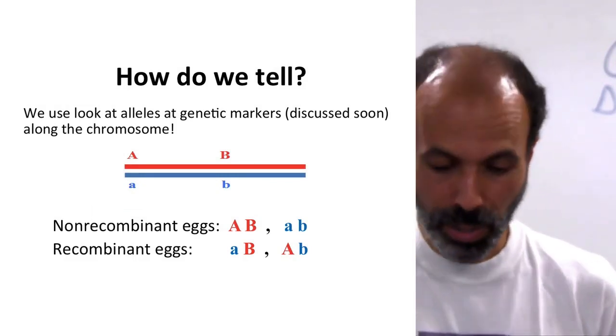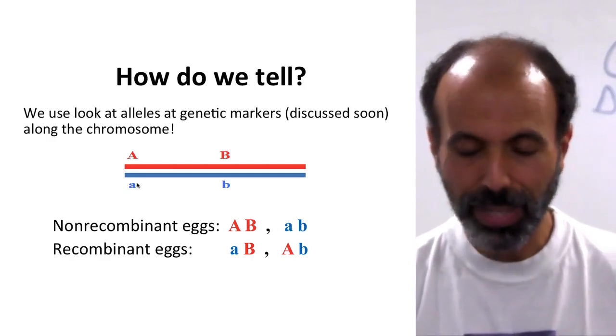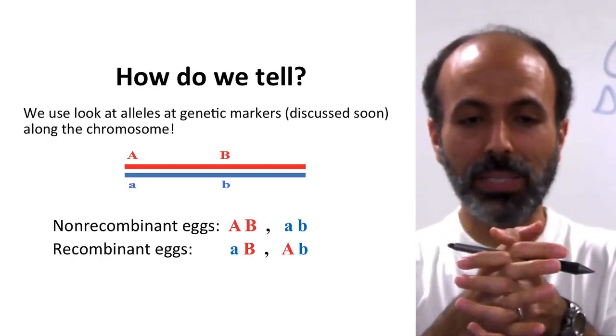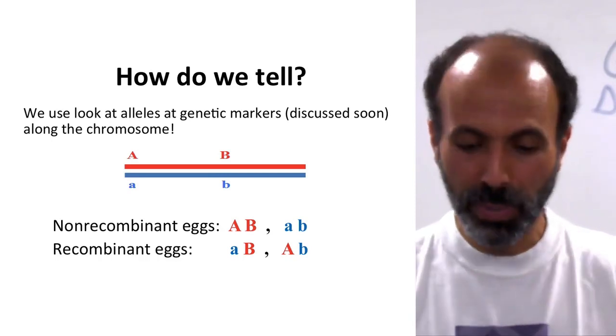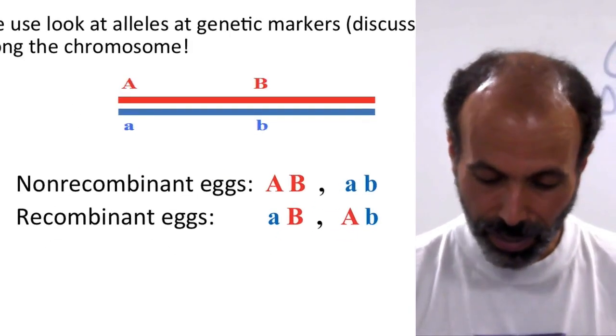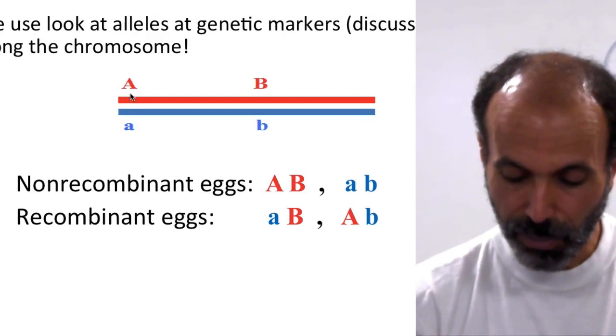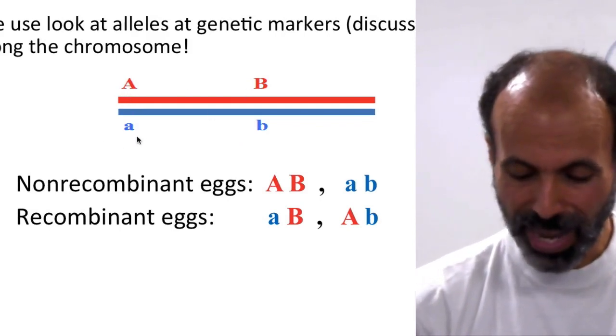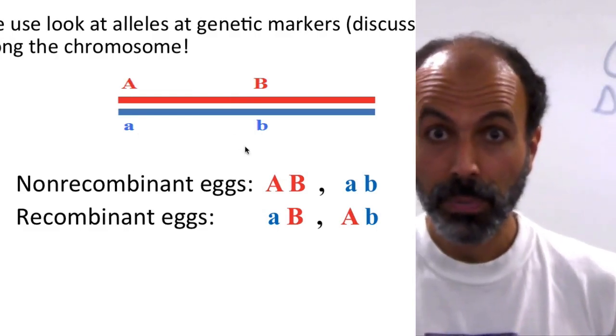And we'll talk about what genetic markers are, but you can think of them as sort of the big A, little a, and big B, little b that we've talked about in the past. You could think of them like the traits they're associated with, which thumb's on top, or being colorblind or not. And in this case, let's say, for example, we know that from your mom, you got the capital A and capital B. We know from your dad, you got the little a and little b, right?